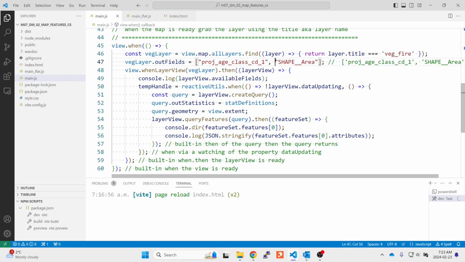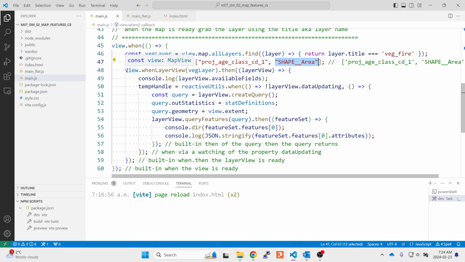Technically, to get that layer drawn on the map, it didn't need shape area, which is a column, but we need it for our chart. The view is like, just give us a limited set of data, just enough required to render the layer. So we need the geometry and stuff, but we also need that column because of the unique value renderer, so it comes across. But shape area won't when it's a client-side query based off the view. So we have to force that column to come across via outFields on the layer.